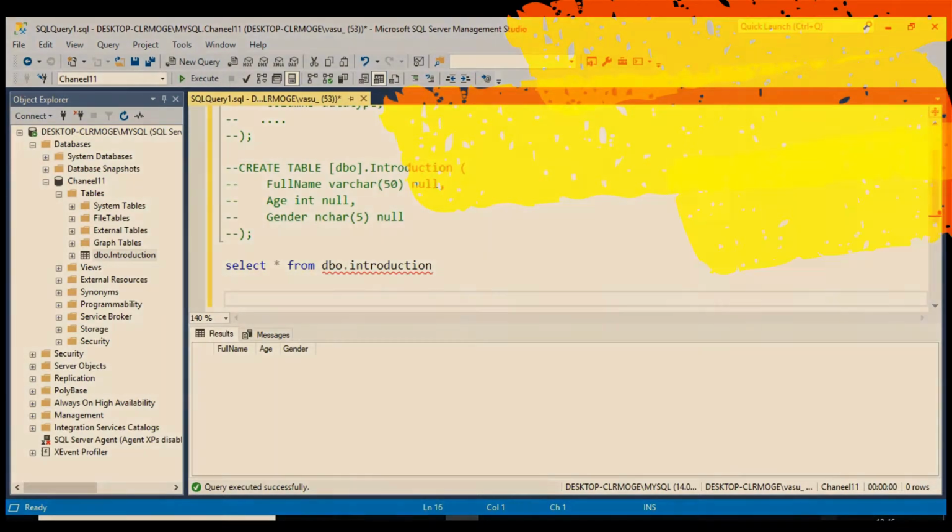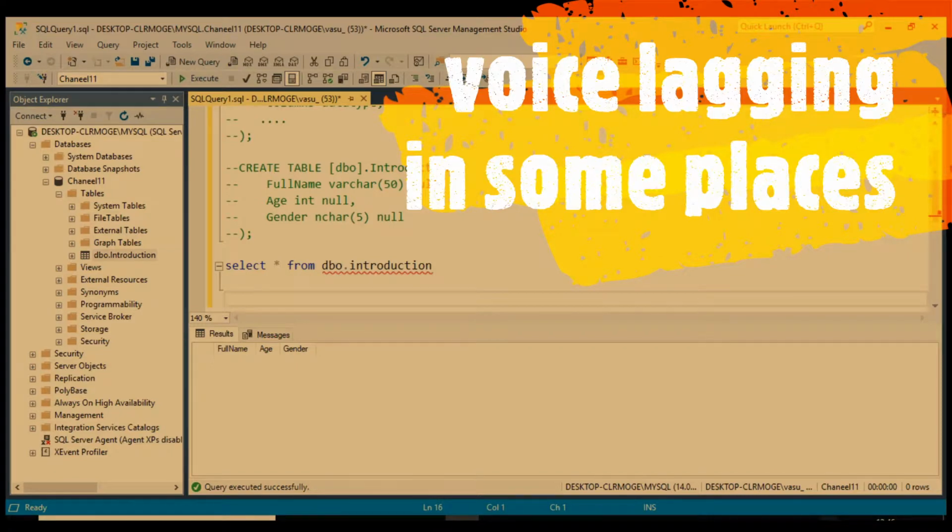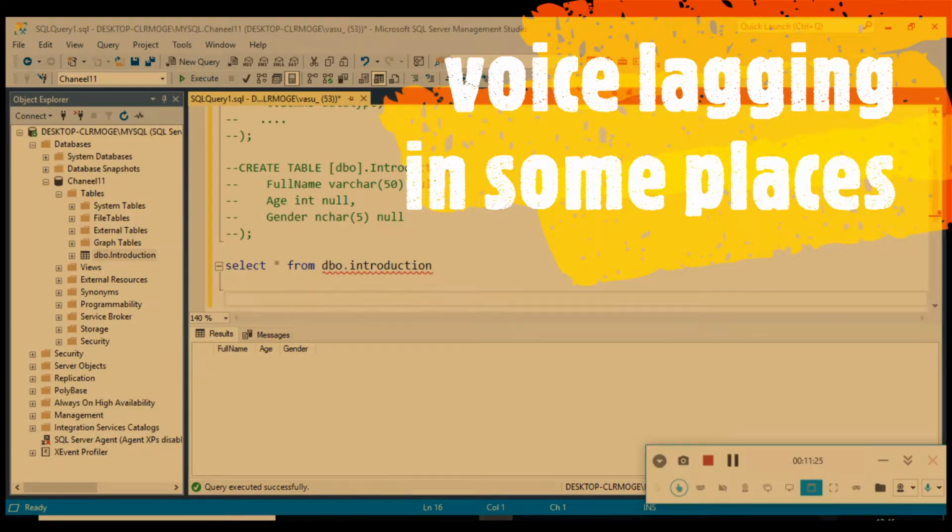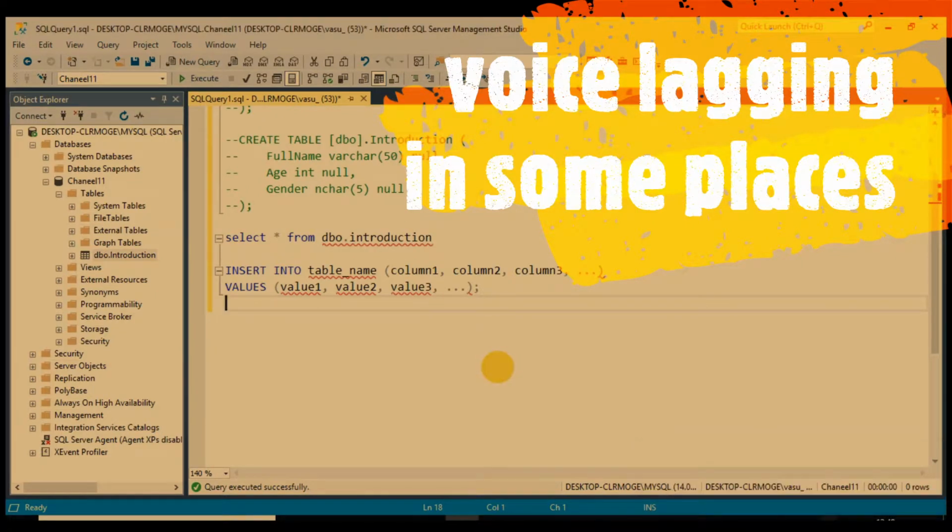So this is the syntax for the insert query. Suppose you want to insert data into our table, you have to follow the syntax: insert into, the name of the table, and the column names. We have to mention them like this.